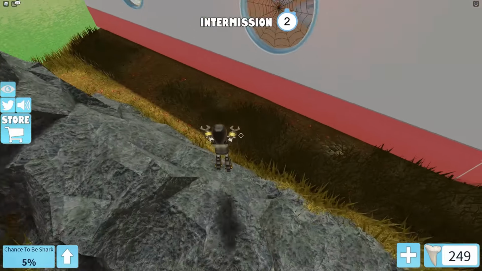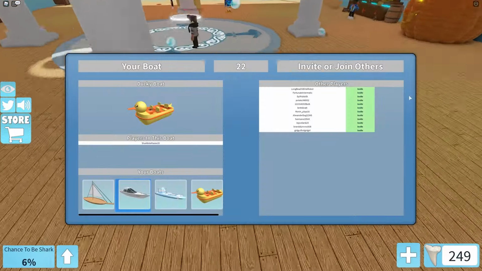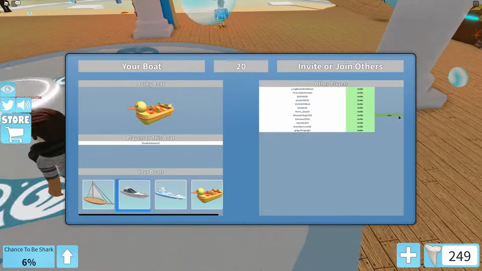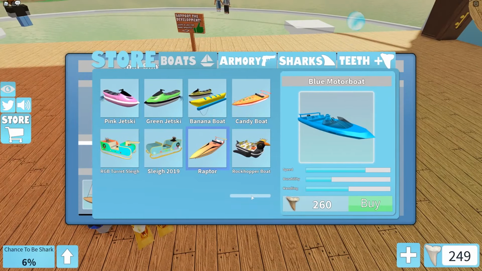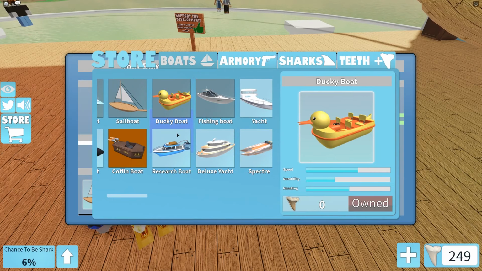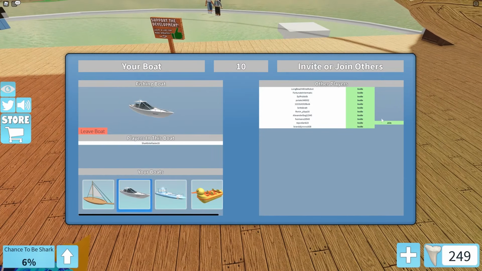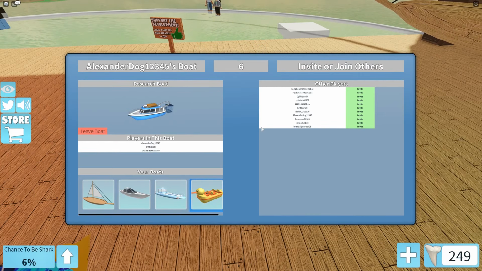And this round should be the last round where I will be able to get the blue motorboat. Well, let's see. So very good things can happen if you join other people's boats. Okay, the research boat. Actually, let me look at this. So the research boat is that speed. Faster than ducky boat. Okay, so I'm gonna join. Oh no, I pressed the wrong button. Okay, I'm gonna join the research boat.